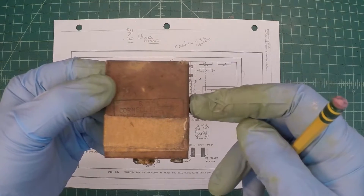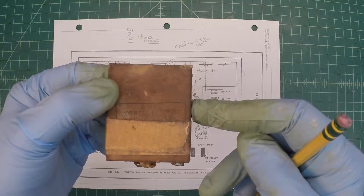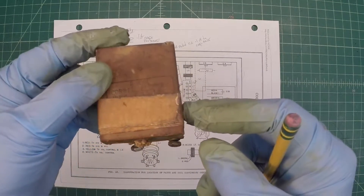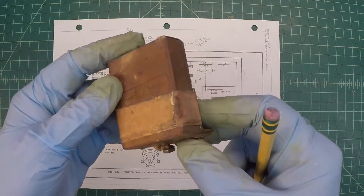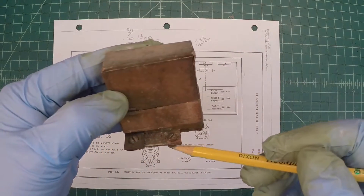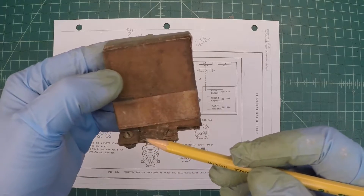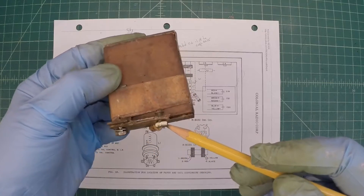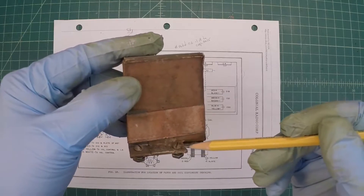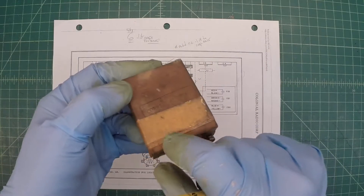It's time to fabricate a small paper box for some of the capacitors that mount on top of the chassis with leads that run underneath. This is the existing box. I'm not going to try to open this up or reuse anything here, other than maybe this bracket. I'll look and see if I've got something else in my scrap box that I can use to mount this back to the chassis. It looks like a piece of hardware, just an L-bracket with some tape mounted to the box itself.